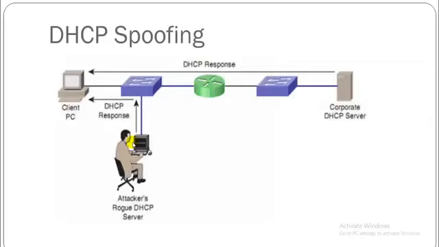Later it will be possible for him to forward the frames from the client host to the real destination, in order to make the client communication more real, so that even if it goes ahead and gathers information, the rogue DHCP server will later convert itself for ARP poisoning or another attack. It will be the middle PC, acting as the hub, and all the packets will pass through the DHCP server, then go on to the corporate server and then the internet. Whatever information comes back from the internet will come back to the attacker, and it will be the choice of the attacker what to send back to the person.